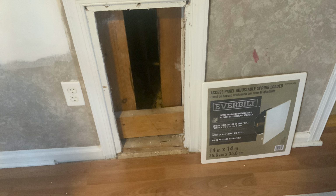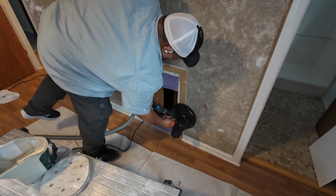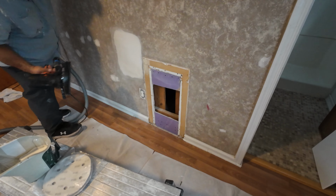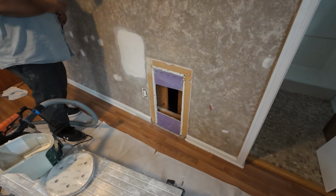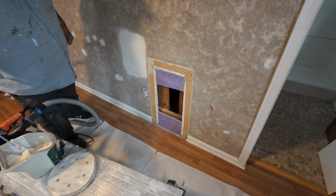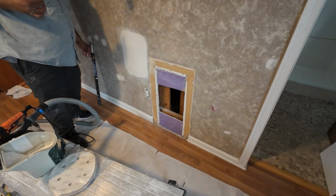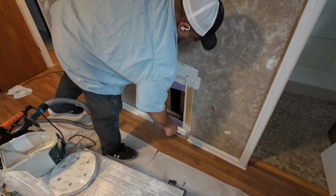I had to trim around it, with the little piece of panel in the front. So I took all that off, and now I use the sander because it makes it real easy to smooth it out, since it's always raised up from caulk around it and years of painting. So I smooth it out with that sander. Then I like to prime it, because if I'm going to put some mud on it, I want to be 100% certain everything's going to stick, especially if I'm just using hot mud.